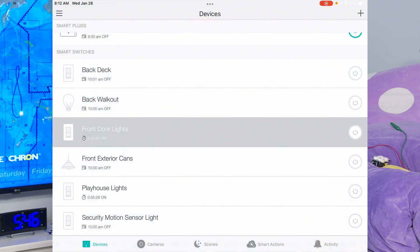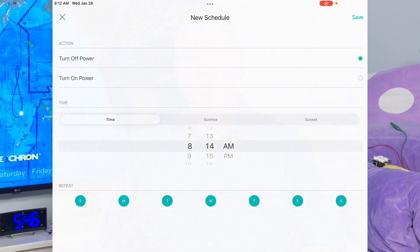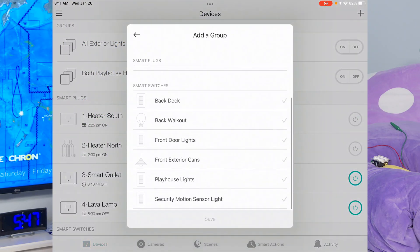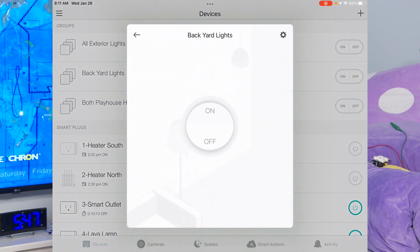The switch is controlled through an app on your phone or tablet. The app lets you turn the light on and off, and if you have the dimmer version you can adjust that as well. You can set schedules for lights to turn on and off at pre-designated times and days of the week, set a countdown timer for a one-time shutoff, and you can also create groups of switches so pressing one button turns off all switches in that group — for example, all exterior lights on your house.